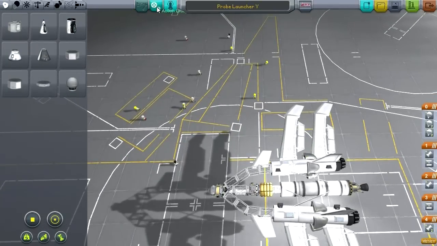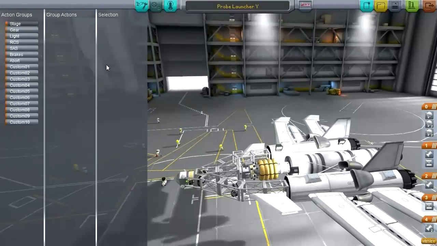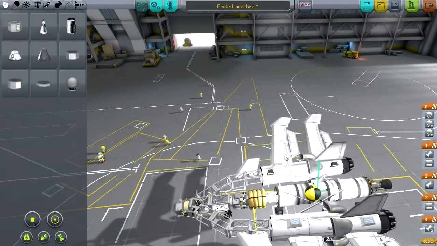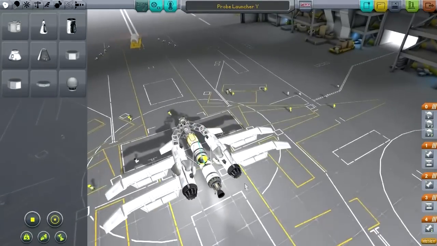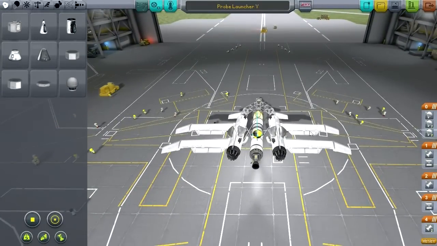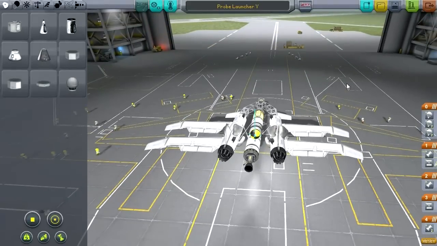But yeah, so there's a probe, and you'll have to forgive me for not building it on camera, because it took a little bit of fiddling. And so, actually, one is the solar panels. I'm just trying to remember what some of this stuff is. And that's good. You can see the center of mass and center of lift here. And we'll try this out. This could work well, it could work badly. Oh, by the way, it's Probe Launcher Y because of the configuration. You can see it's sort of a Y shape there. Okay, let's try this out.